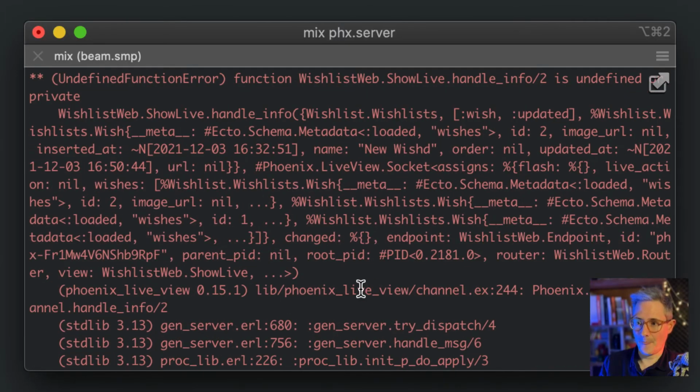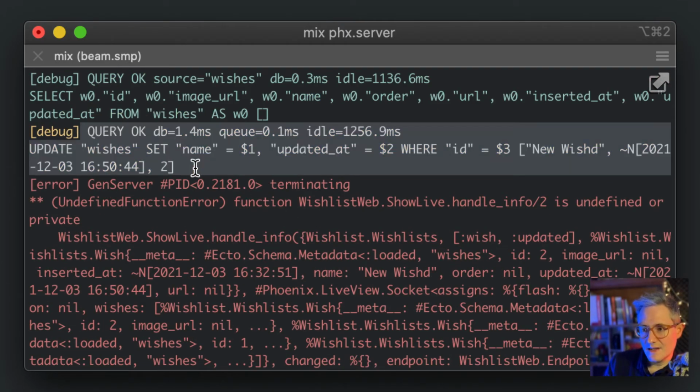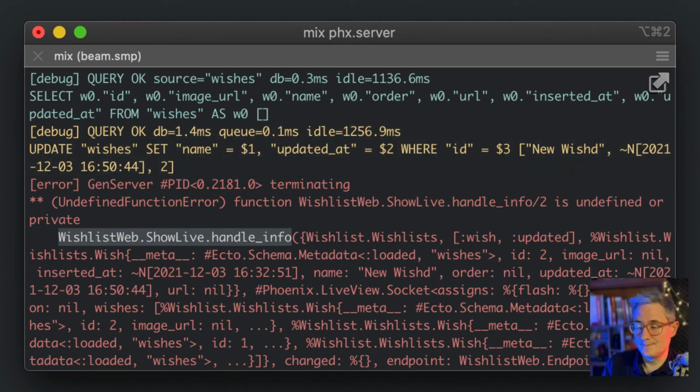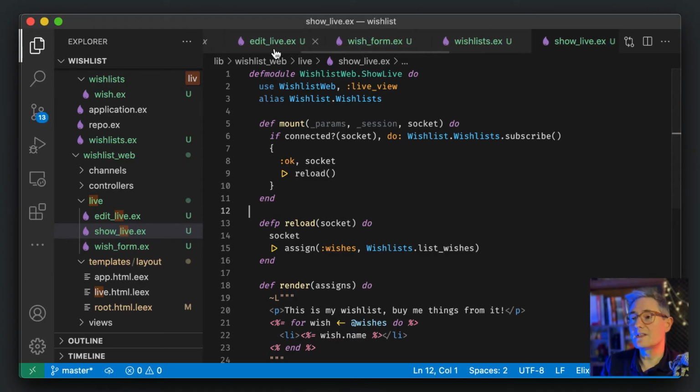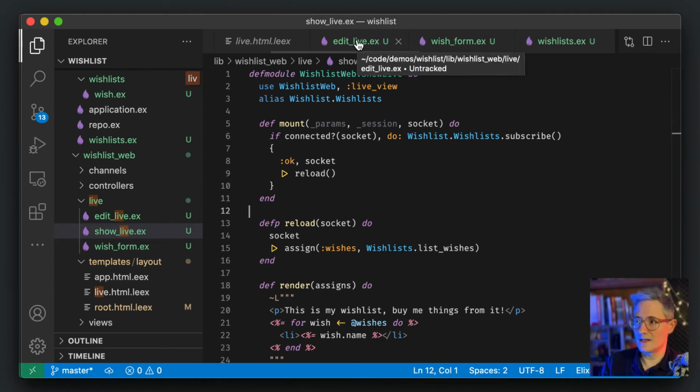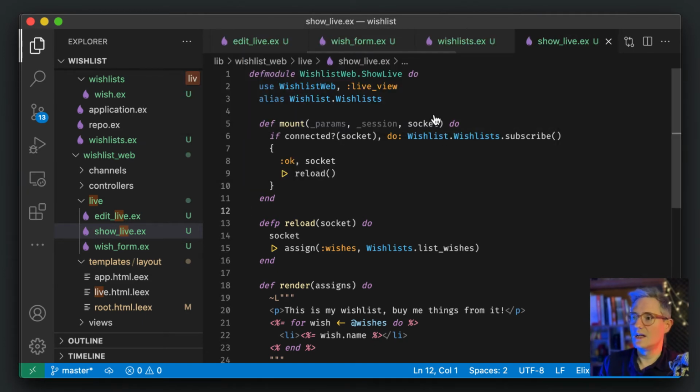We'll get an error because it notified, but then it doesn't have this handle info. So now all we have to do to get this live connection working in show live is to implement that thing. So let's have a look.